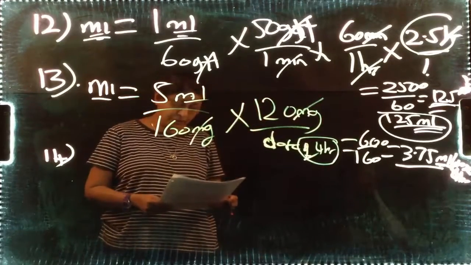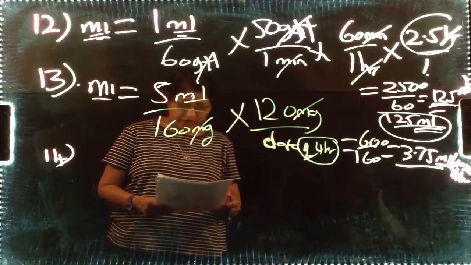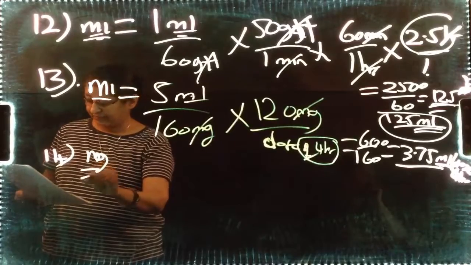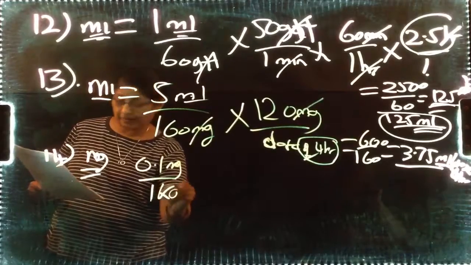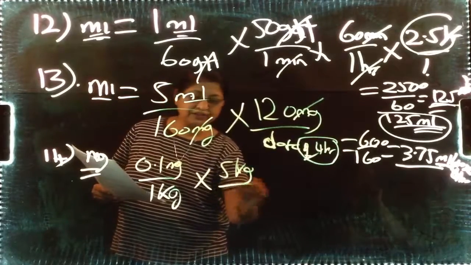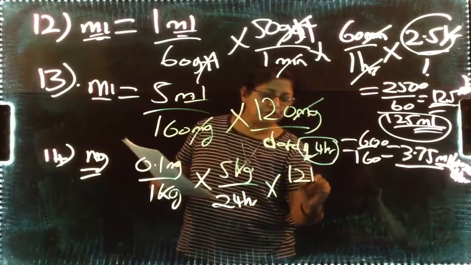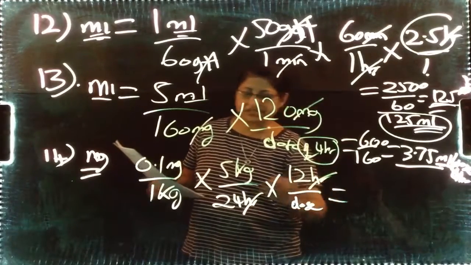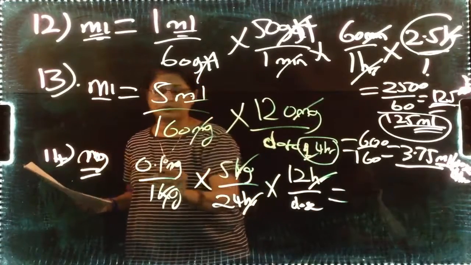The dose ordered is 0.1 milligrams per kilo per day divided equally every 12 hours. So how many milligrams are you going to give that child? So now we are asking for milligrams and it is 0.1 milligrams over 1 kilo. That's how much the medication comes in. Our child weighs 5 kilos and we are supposed to give it over a 24-hour period. But we are supposed to divide it in half, per 12-hour dose. So you understand what I'm doing here. Hour and hour cancels, kilo and kilo cancels. The only thing left is milligram, which is what you're supposed to give it in.